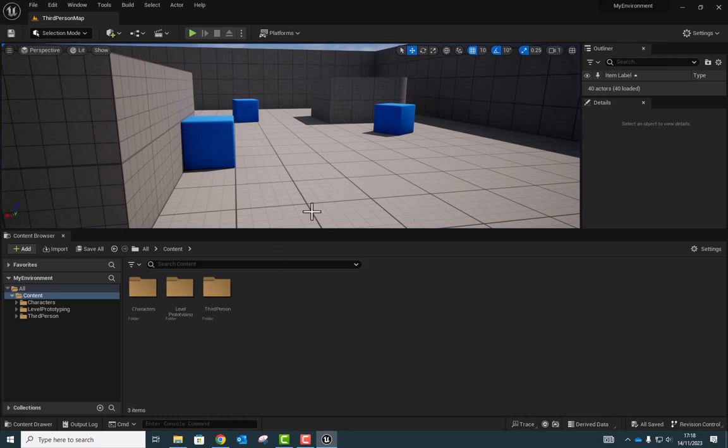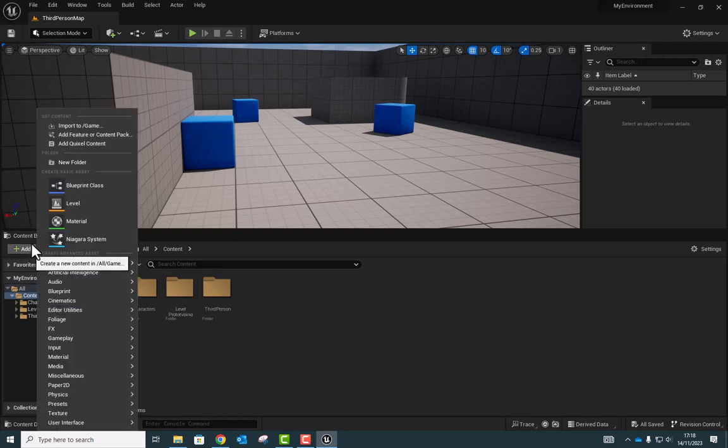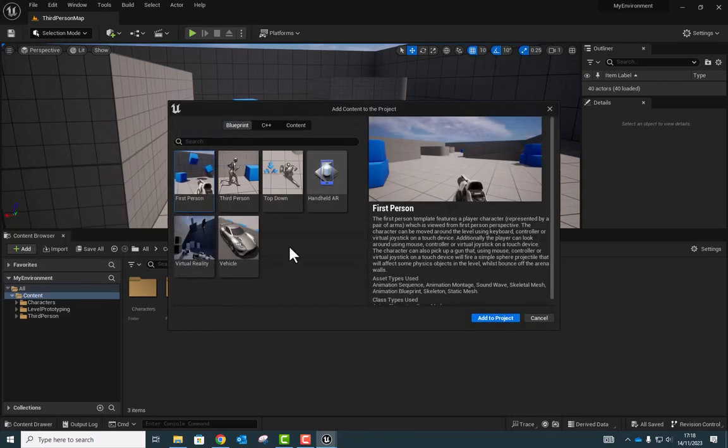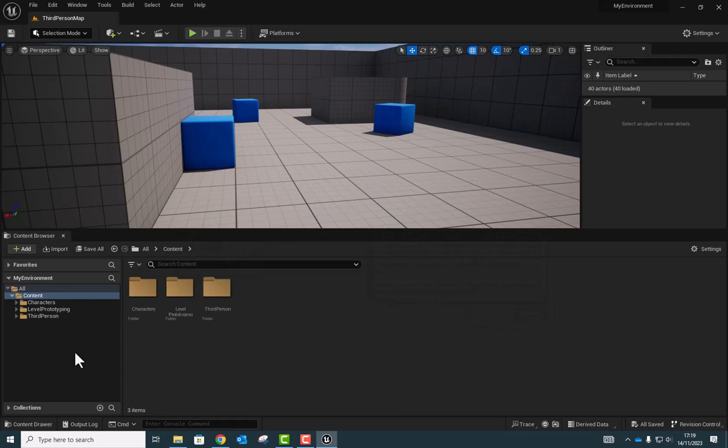So this is the area that we can test in, but we don't want to keep this default zone here. Just as a quick one as well, if you didn't open a third person template, you can always add that in later. So you can add these in retrospectively. So if you ended up just clicking a blank file, it's not a problem. You could always add these in after if you do feel like you prefer to have a person that you can run around with. Okay, so don't worry about that if that's happened.